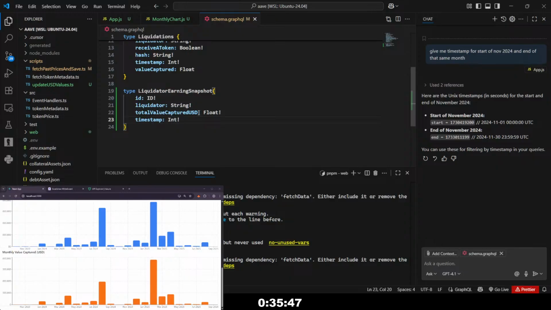If it is there, get the total value captured in USD and add the new liquidation value to that value. So it will be the new total. And if the timestamp is not there, we'll create one and add the USD value. So we'll know for each liquidator.